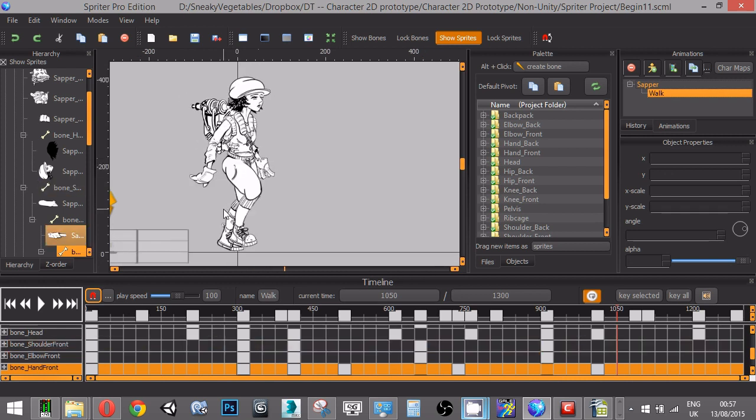So what I want to start doing in the next couple of lessons is to start exporting to Unity and preparing our character within the game engine. I'm going to supply other animations, the idle, run, and walk animations, and then we can start working on those as the clips within our Unity animator. So what we've done here is just prepared one animation. The process is pretty much the same.